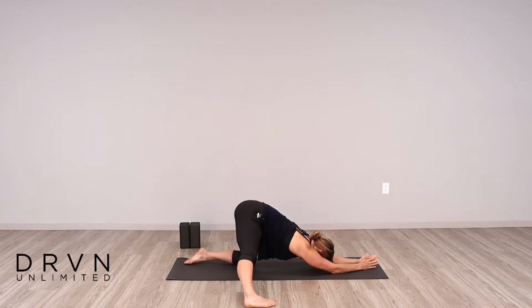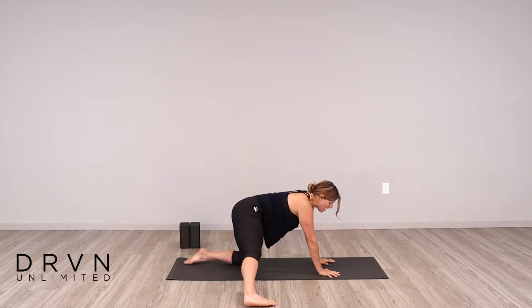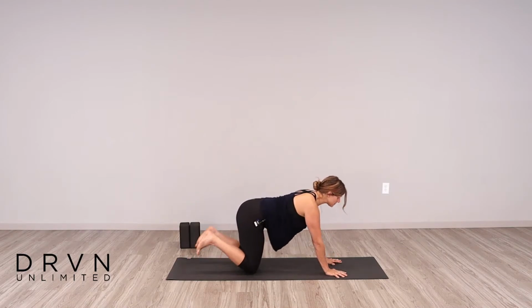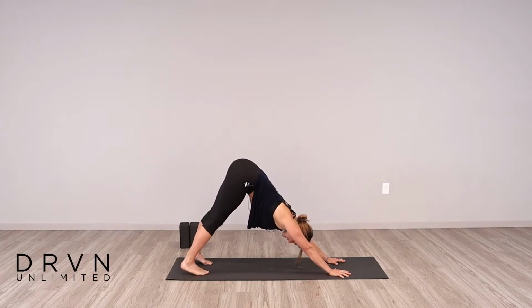Release the hands to the floor if they're not already there. Walk them back underneath your shoulders. Then place both knees right underneath your hips. Palms plant, curl your toes under, elevate the hips back up to high for downward facing dog. You can relax the neck or place the ears just inside the biceps.